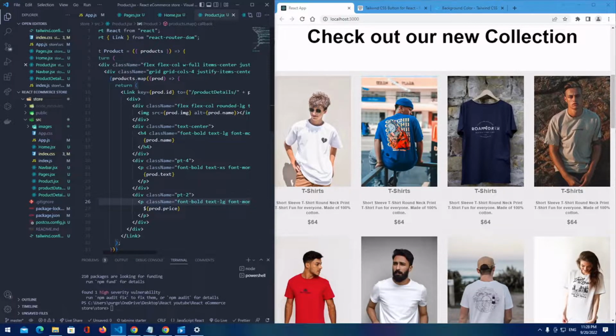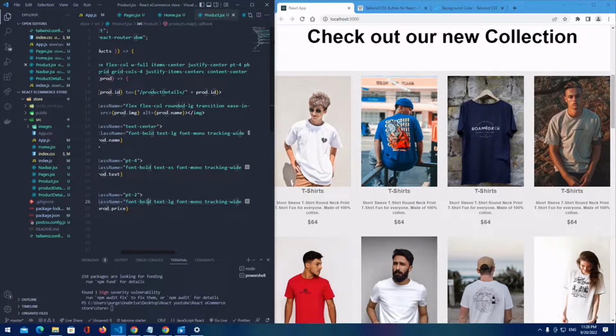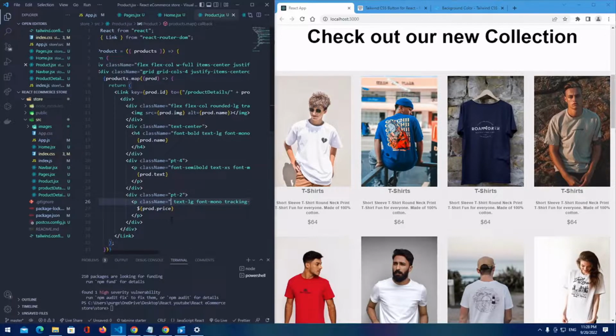It's looking better. Okay, nice. So what is next that we can do? Let's change this to semi, and let's remove it from here. Okay, that's looking better. This is it for our items.